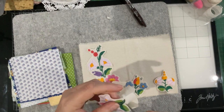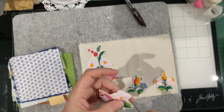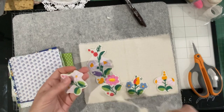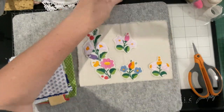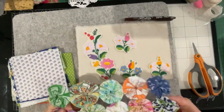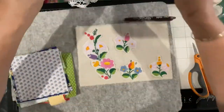I will put a little bit of glue, art glitter glue, around that seam. Not the seam, the raw edge, just to hold it. Now, I also grabbed some yo-yos. I've got some yo-yos here too that I thought might be a bit of fun to put on the panel.